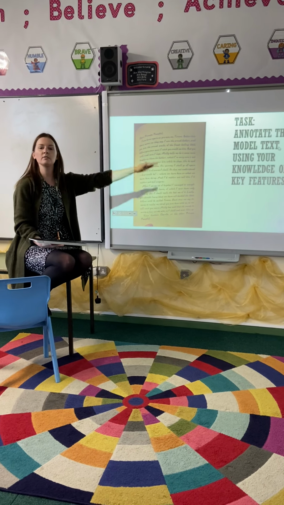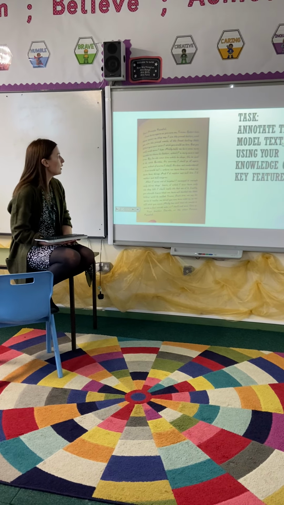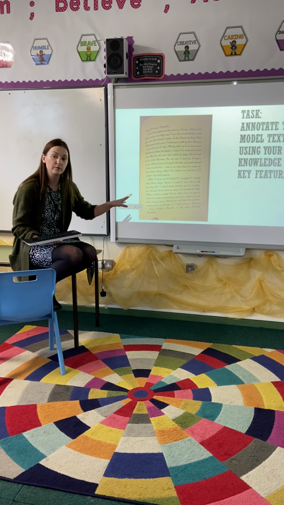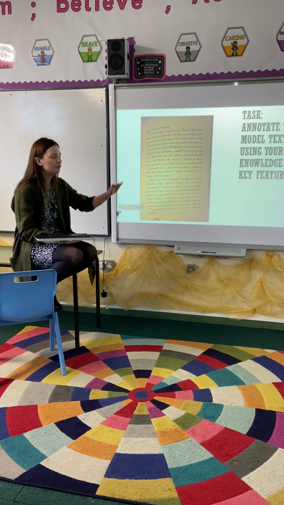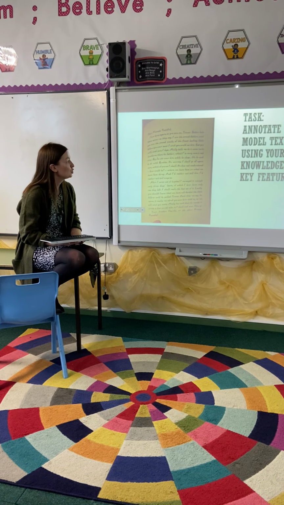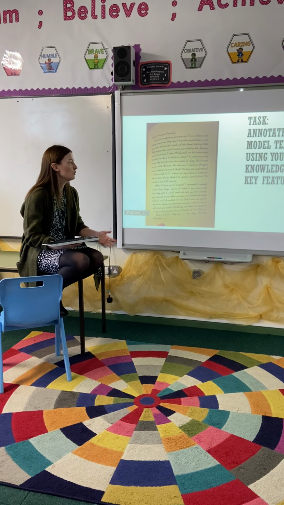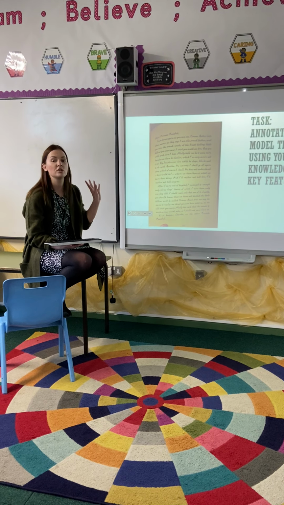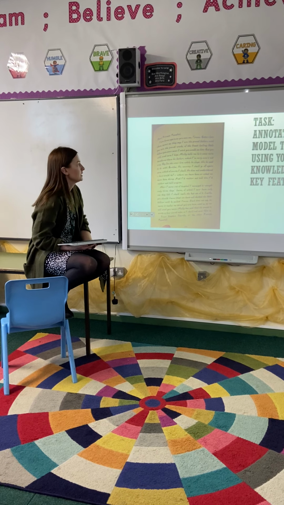So this diary entry here is actually taken from the Private Peaceful book, and again, you might not have read this in class as of yet, but that's because of the timing and everything else with you guys being at home. So I will fill you in on what it's about. You should be able to follow it hopefully as well, if you're able to get it up on your screen. So this is the part in the book where the diary entry is written from the viewpoint of Charlie. So have a listen and then we'll annotate together.